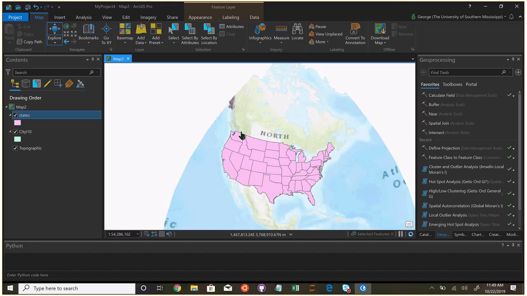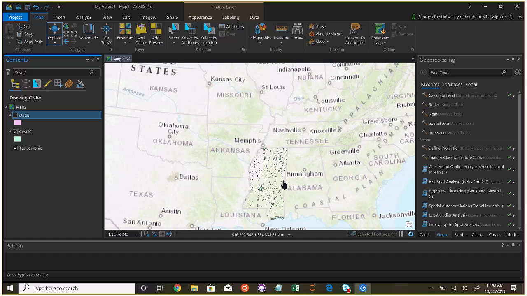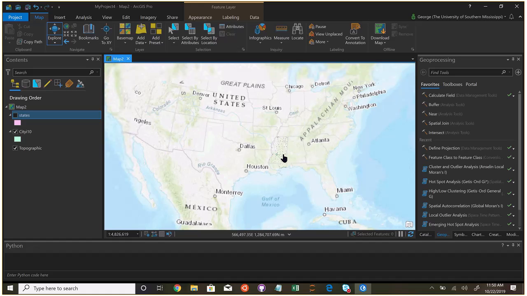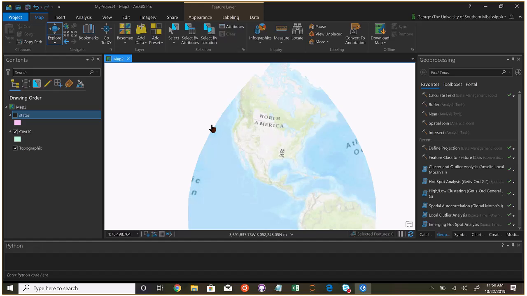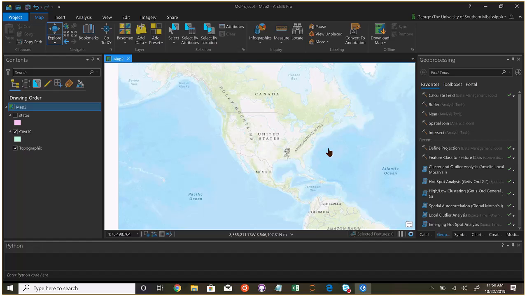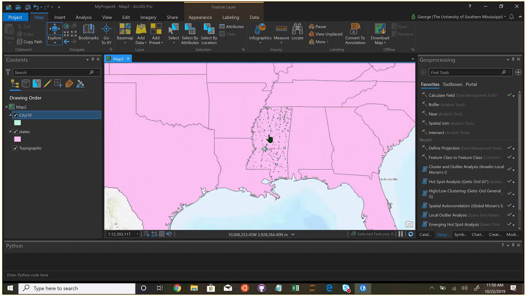All right, there's our data. I'm not sure why it came up so weird. It looks like the projection is in MSTM. The cities data was in Mississippi Transverse Mercator. So these are all the cities in Mississippi, and that's what turns the whole map into that. I could modify that by changing the coordinate system. Right now it's in MSTM. I could change it back to Web Mercator, which is the default. So now I've got the cities up here. All right, so here's all the cities of Mississippi.